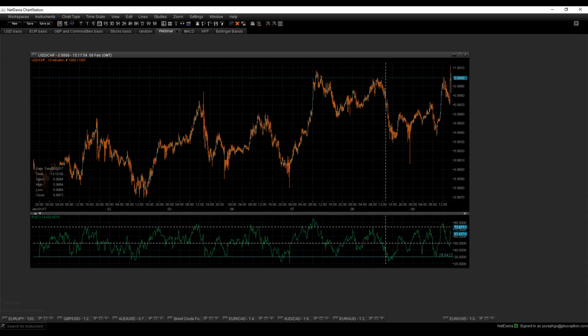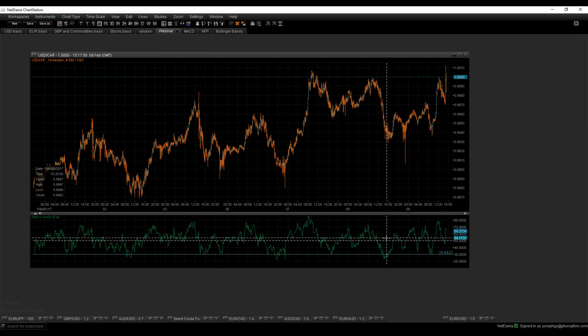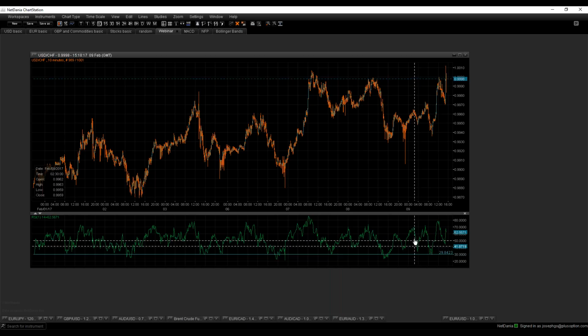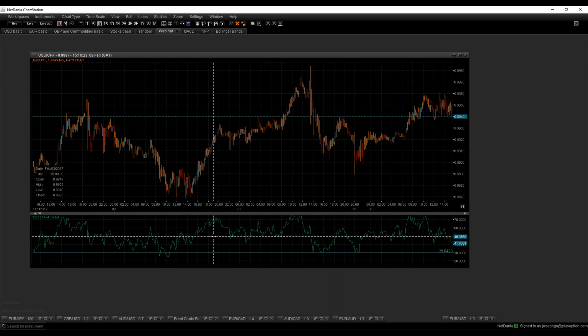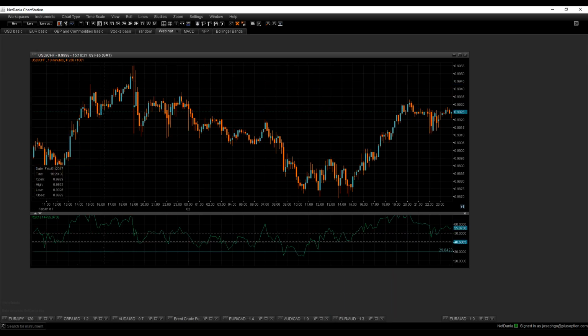Now, we see that the RSI is on a scale from 0 to 100, with 50 being what we would call fairly priced. And we have 2 specific levels in mind that we are looking for, and those levels would be 30 and 70. So 30 would be oversold or underpriced, and 70 would be overbought or overpriced. So we can draw a line on the 30 and the 70 just as a visual aid. And so let's now go back and see how the RSI would have worked with the USD CHF, for instance.